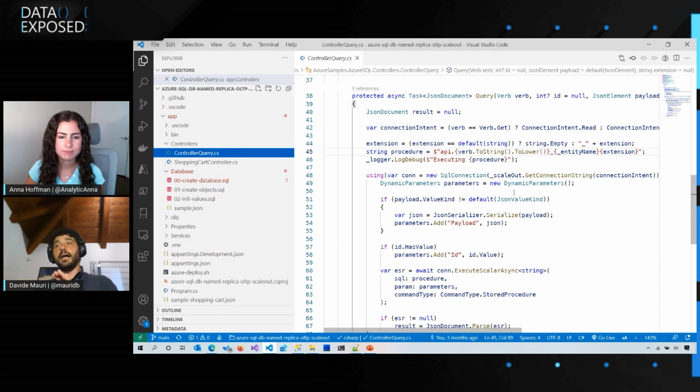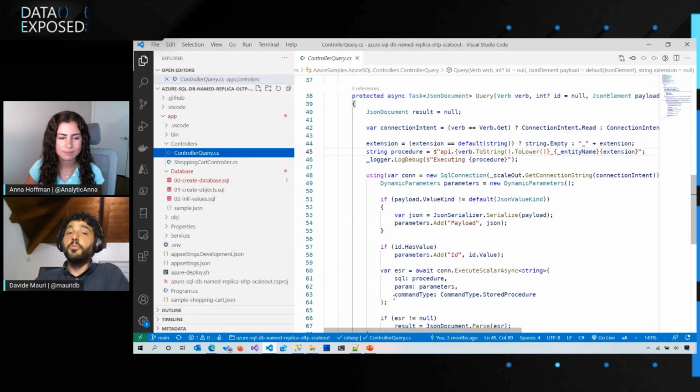If I'm sending a write request, I should, of course, send it to the primary replica. But maybe I'm running a reporting request or analytical request or something else. And if I know which kind of resource I need in terms of CPU, how much resource I need to consume, I can easily send it to the most correct named replica, as I'm doing right now.